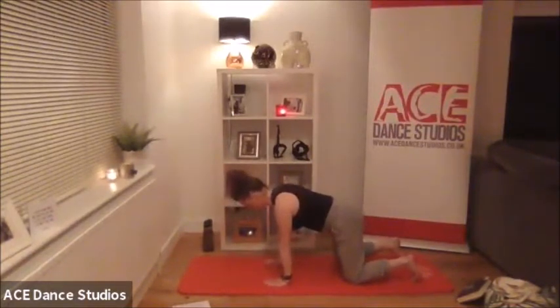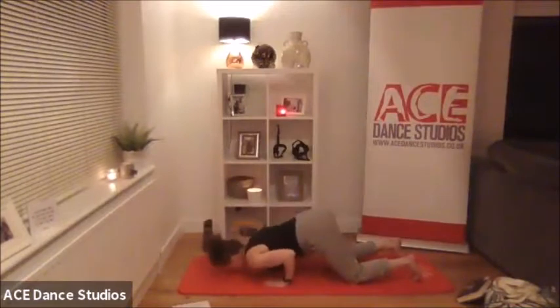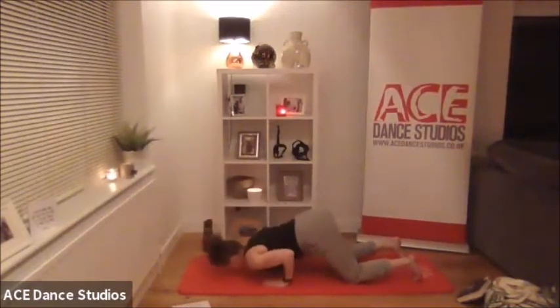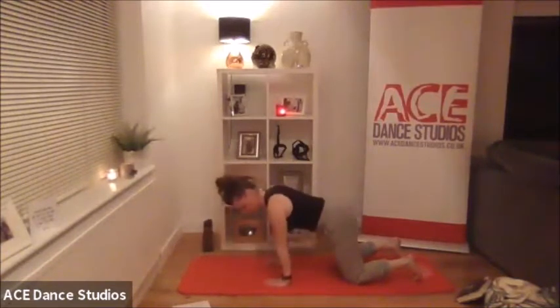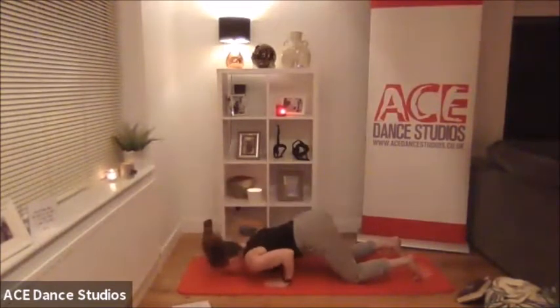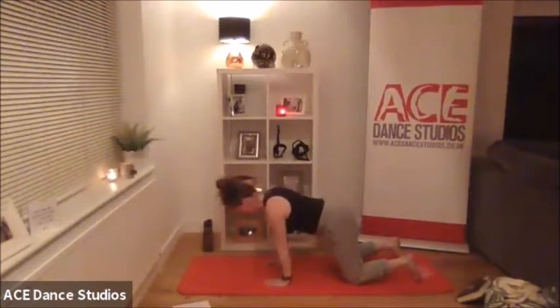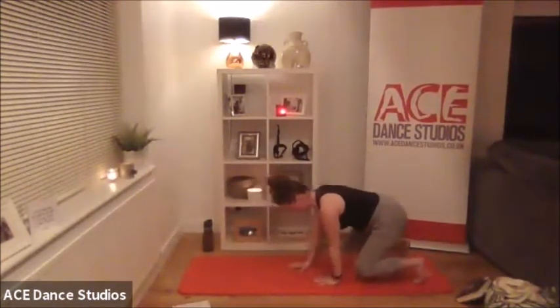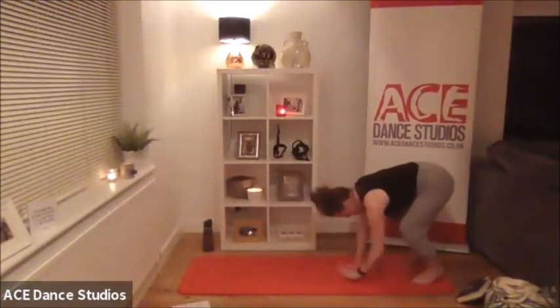I take a breath in to press. I push the floor away, blow out. I'm going to do three of those. Now I'm doing triceps, and that's because I haven't got the space to do bicep ones. Then I reverse the action. So I've got a cup of tea on the bottom of my back. I'm very carefully taking myself back into that full body stretch.